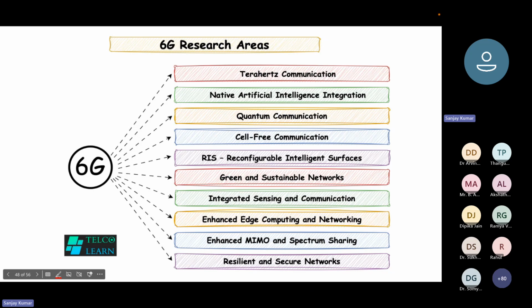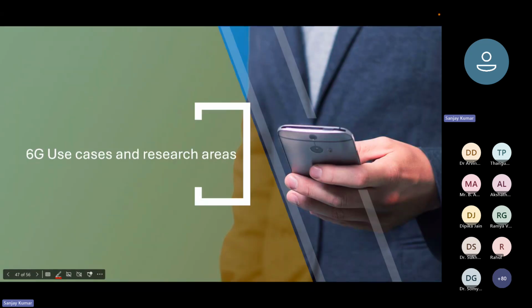Now, the next area, and this was one of the questions which came from someone: what are the different 6G use cases and research areas? Frankly speaking, the kind of world I come from, I was traditionally never involved in these areas.